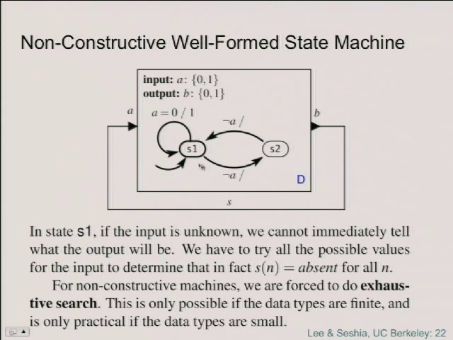So in this notation, we implicitly always include the possibility of absent. Right, it does work out. This machine is well formed. In state S1, it has a unique fixed point. The constructive process doesn't find it because the augmented function is a property of this state machine, not of its composition. It doesn't know. The augmented function has no idea how this thing is connected. It's a property of the state machine. If all you know about the input is that it's unknown, what can you tell me about the output if you're in this state?